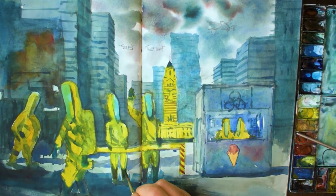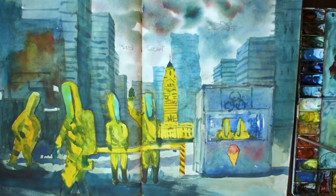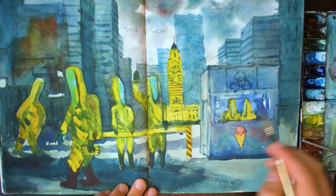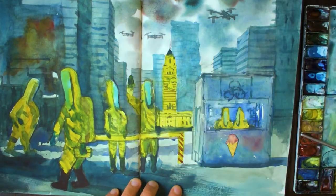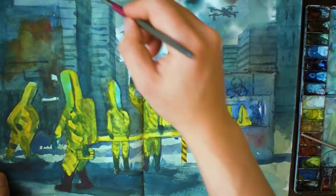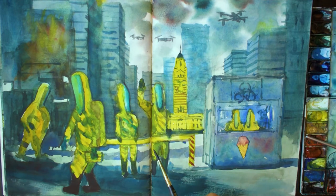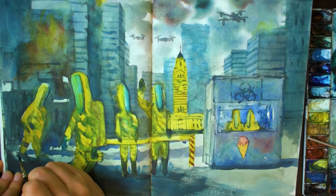Just adding more detail to the suits of these funny-looking fellas now. The paper I'm using is not 100% cotton, and because of that I can lift out some paint as well. It's not the best paper, but that's one of its advantages — you can go back and correct certain areas. It's kind of similar to that Canson paper I used to use — Canson mod foil, I think it is. I've added in some drones very quickly in the sky there, just in one colour. And here I'm using the brush to wet some areas of the buildings, especially the harder edges that touch the sky, and adding in a bit of white gouache. That's softened some of those edges and I thought it's now balanced it out a bit, because before it was looking just too hard on some parts of the painting.